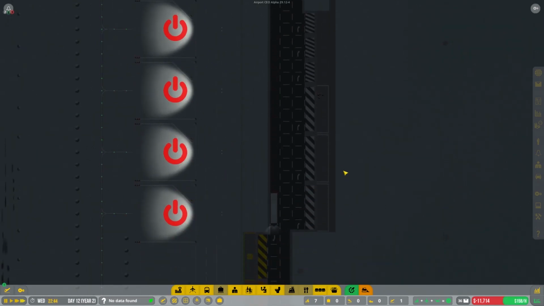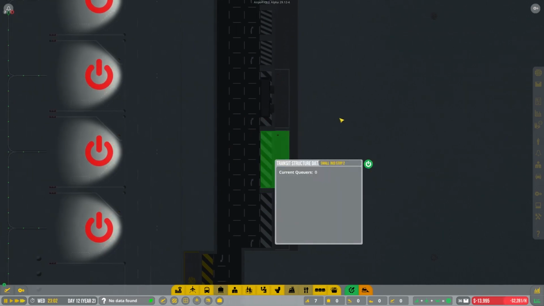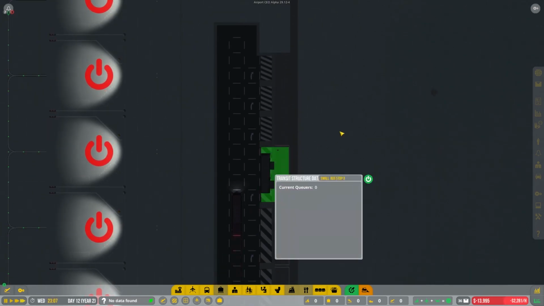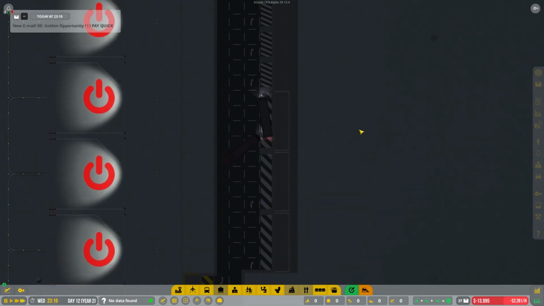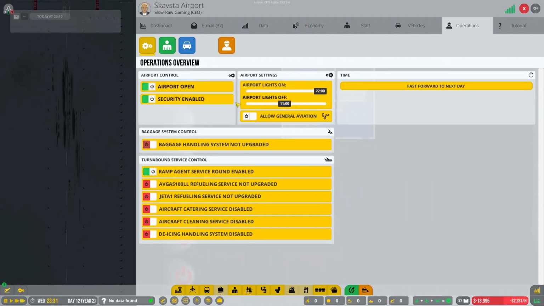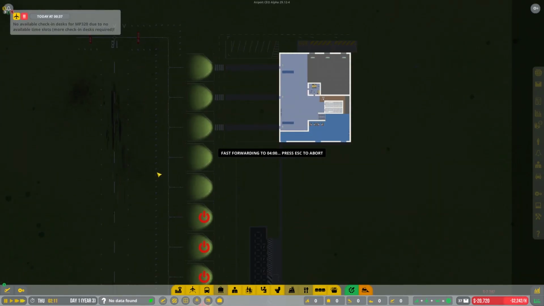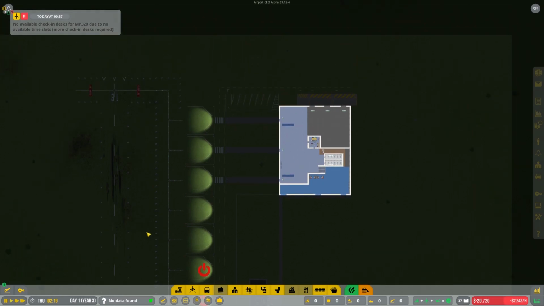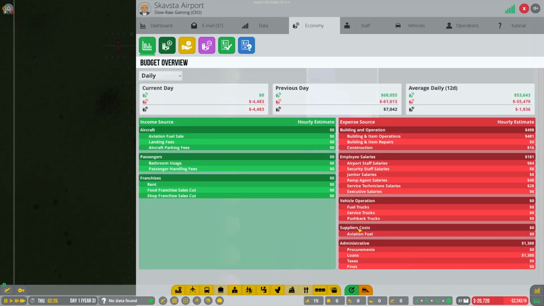And here we have a few passengers waiting on the buses. So that should be everyone. So we can skip the day here, fast forward to next day. And we moved to summer here. We'll speed up from triple speed here again.